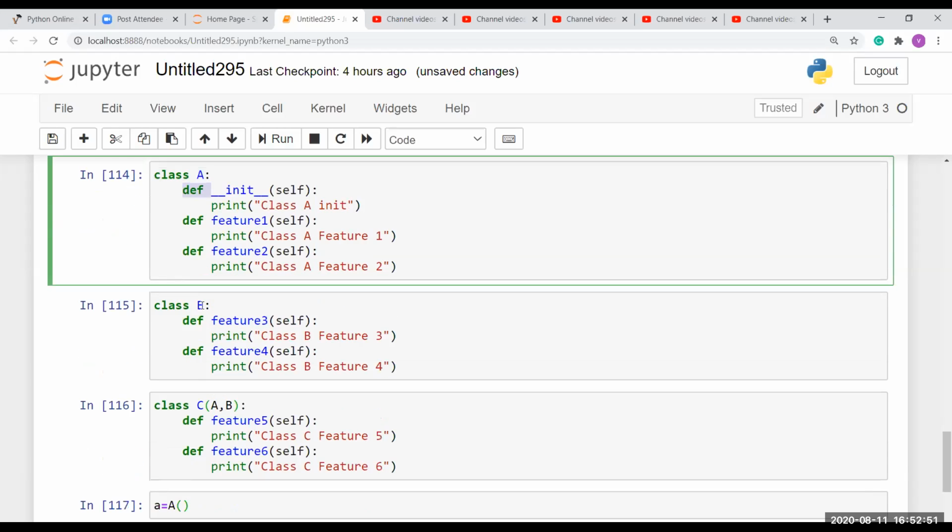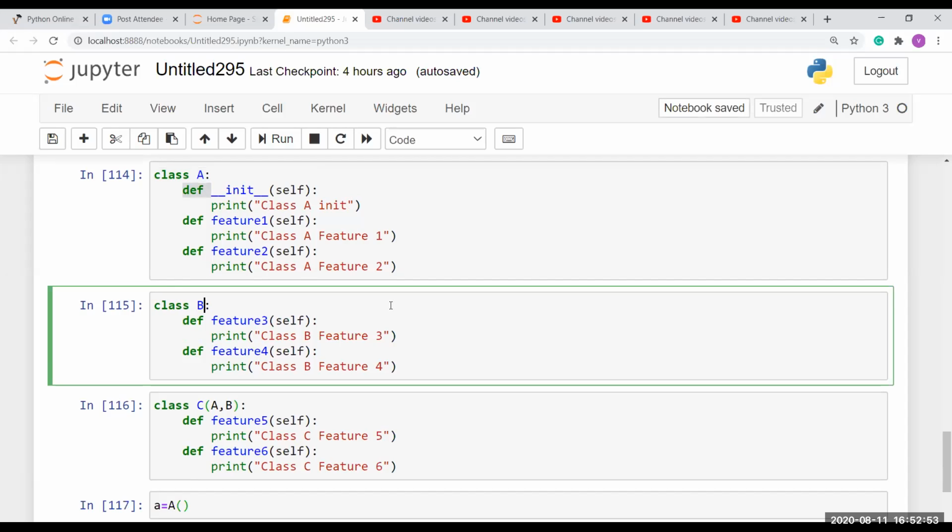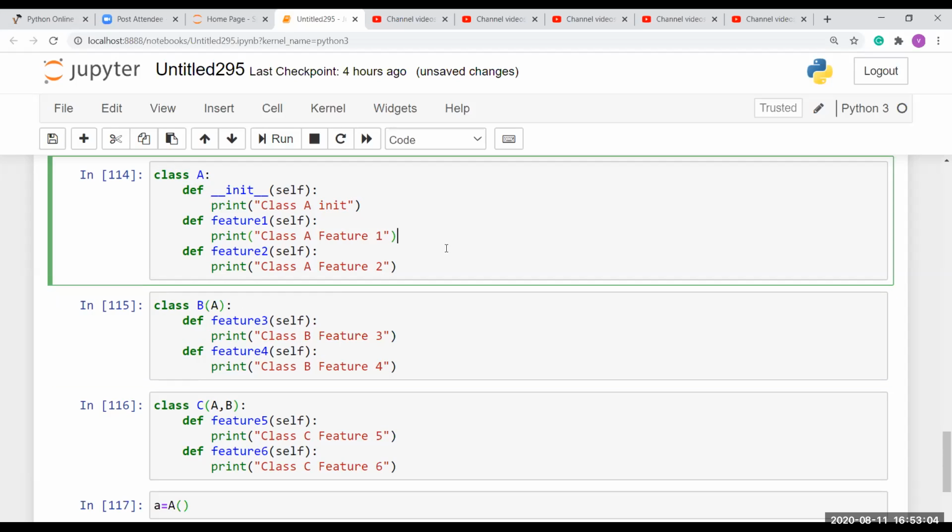Okay, so I'm going to pass A as a parameter to B. First I'm going to run this.